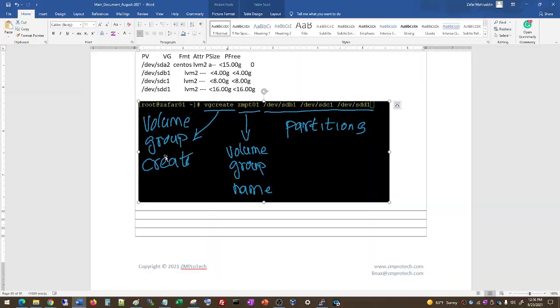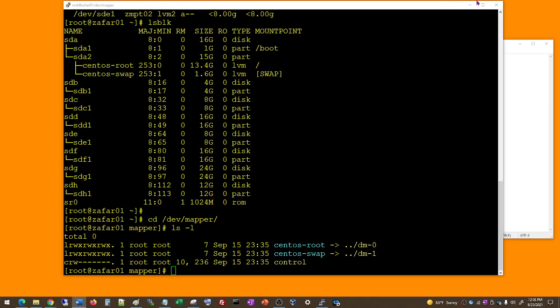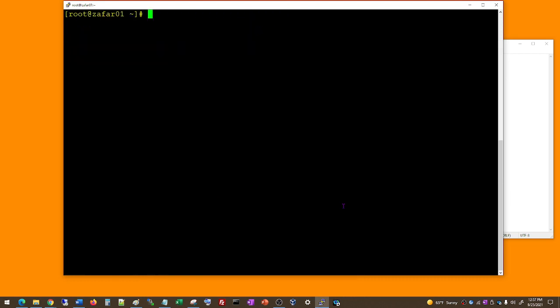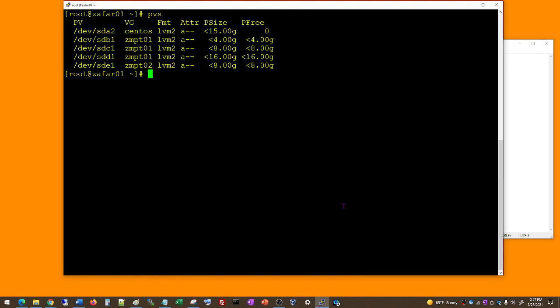Okay, so we did this pvcreate. Let me get back here. So now we are dealing with these 3 drives. The volume group has 1, 2, 3 disks.